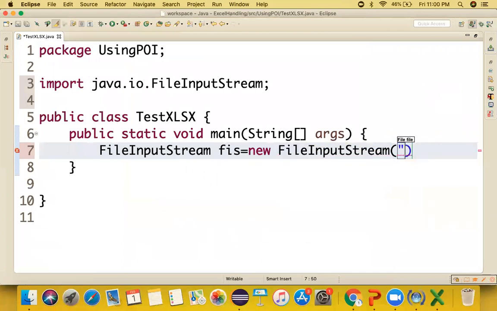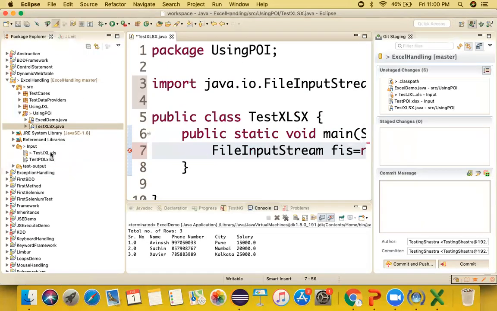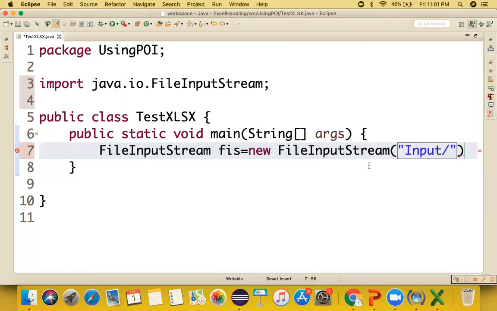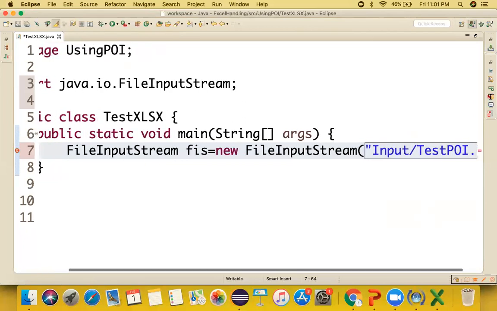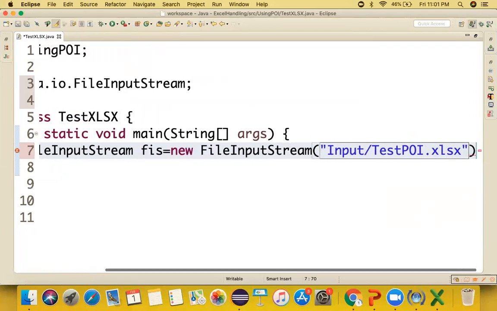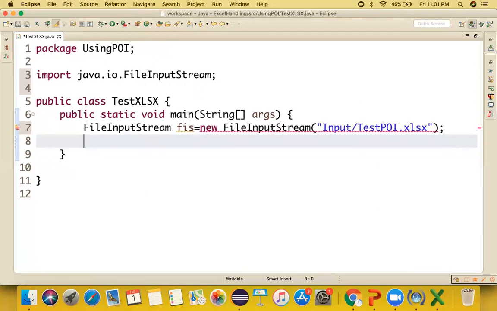Why input stream? Because we are going to read the data. If you want to write data, then we have to create an instance of FileOutputStream. Here in the input we have the file, and its name is testpoi.xlsx.